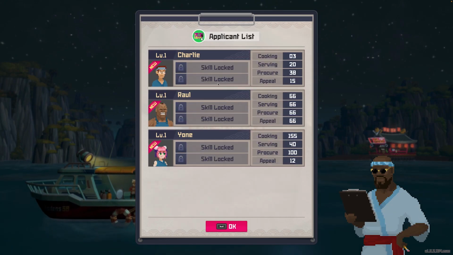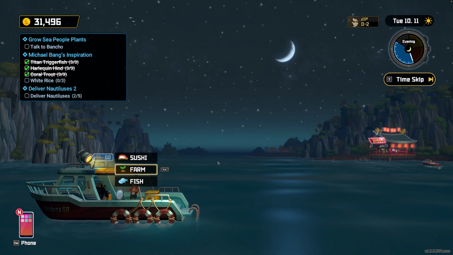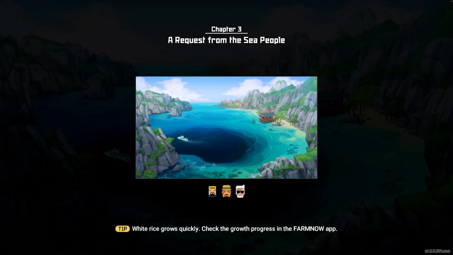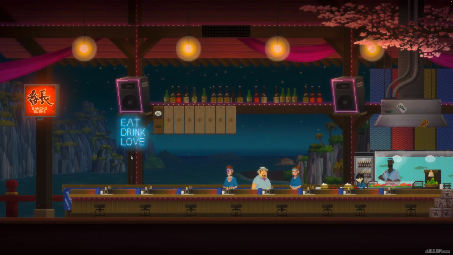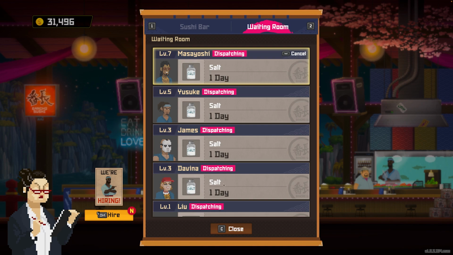Also, we want to redispatch our entire team, and we've got the 3 last recruits. We have actually now completely recruited everyone we could. Just checking back on the rice to see if there's any weeds, and then we are going to get ready.